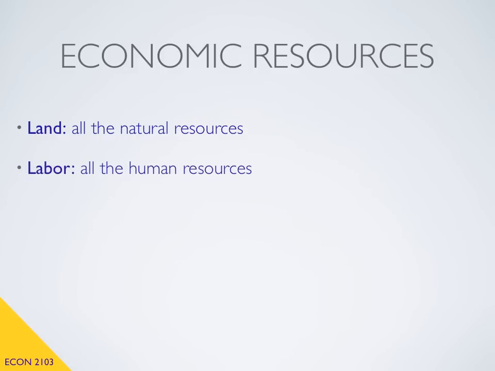The second broad type of resources are what we will call labor. These are all the human resources. It's important to note that this refers to not just your physical labor, but also your mental labor — not just what you can physically do, but also the labor which involves you thinking. The third broad type of economic resource is what we call capital. Outside of an economics course, people often think of capital as referring to money. But in economics, capital has a very different meaning. It refers to all the physical resources — like the tools, the machinery, the factories, the computers, the trucks — those physical resources that help us make products.